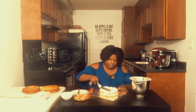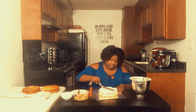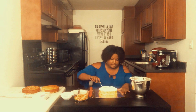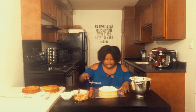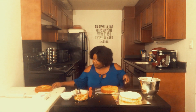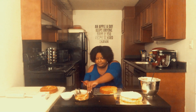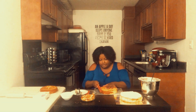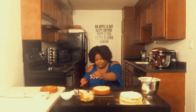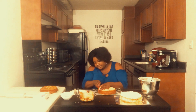So we're just gonna take our frosting and slowly spread it around. Now you don't want to press down too much on it because this frosting is gonna stay in the middle of the cake, in between your layers. Grab our next layer. And then we're gonna do the same thing we did with that. We're gonna carve off the top of your cake. Okay, so once you carve off that top, then you're gonna take it down to the sides.